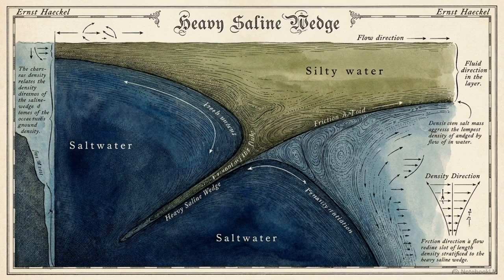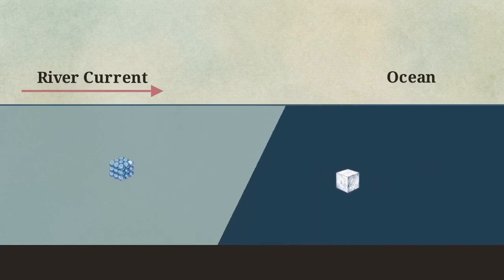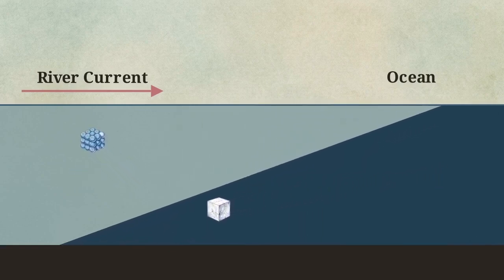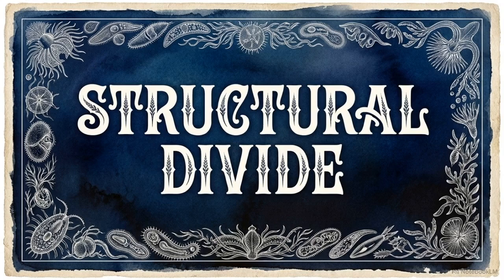The heavier marine water is forced to subduct beneath the lighter freshwater outflow. This creates a specific geometric structure known as the saline wedge. The salt water subducts aggressively, forming a physical ramp under the river current. This wedge establishes a strict vertical stratification. It separates the fluid masses by weight, cutting off the possibility of direct vertical mixing. Gravity-driven stratification, dictated entirely by these density differences, forms the foundation of this physical barrier.